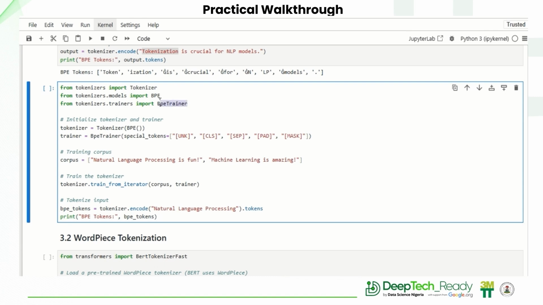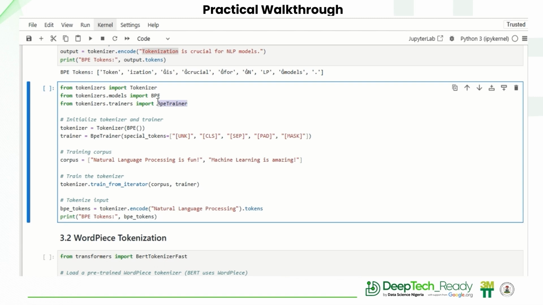We want to use our own training data to tokenize our text. The BPE trainer is imported from tokenizers.trainers, and it is the one responsible for training. We use it to train the BPE tokenizer on a given corpus of text.